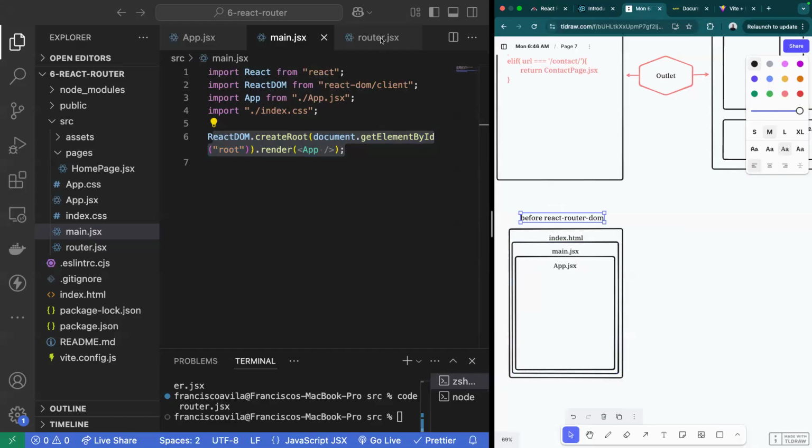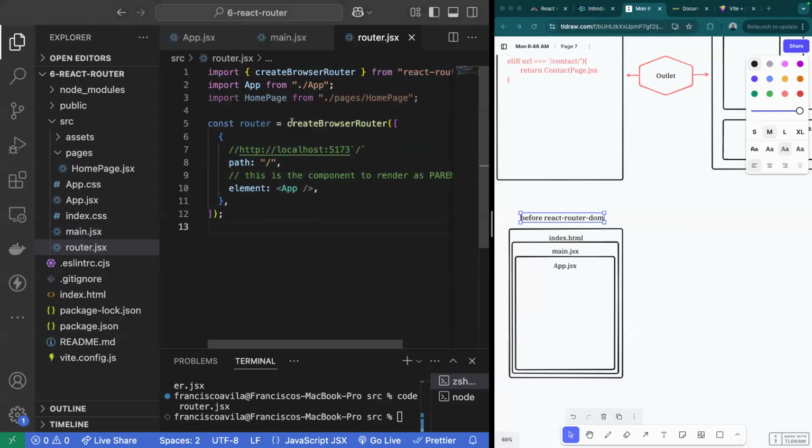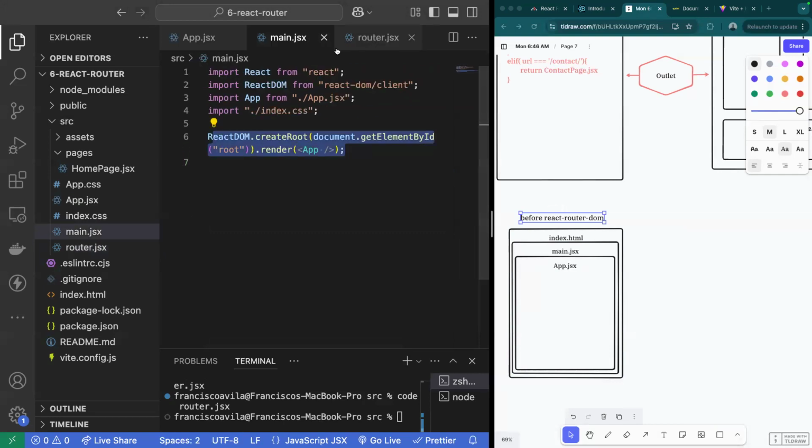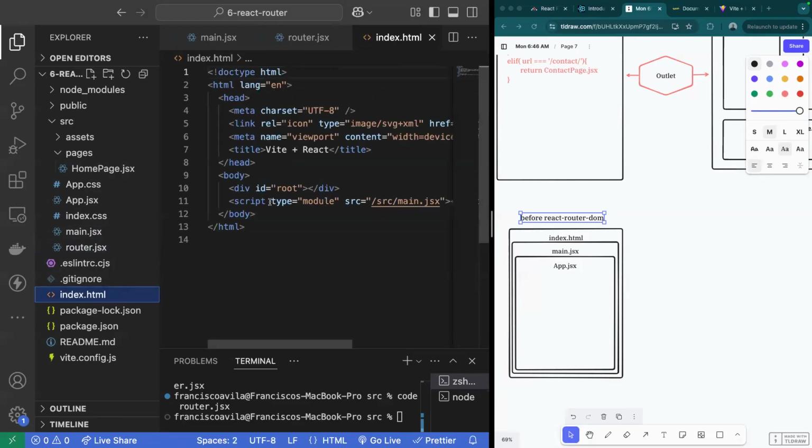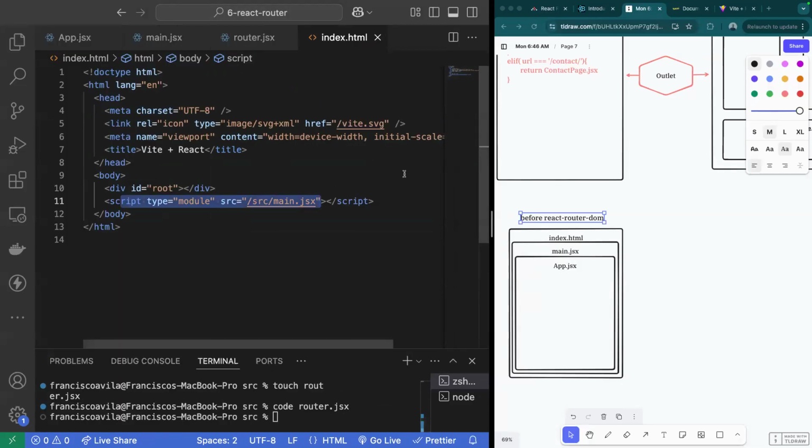But now when I created the router, it's telling me that it's going to render the element of app. So there's a little bit of a conflict here, right? Because main.jsx is already rendering the app, but router is also working as far as rendering the app itself. So where would the connecting file be? Would I go inside of index.html and change the script as far as which one it's supposed to reference in order to render something? Or where would I make the change as to how information is to be rendered inside of index.html? Would you import router.jsx into main and then call it from there?